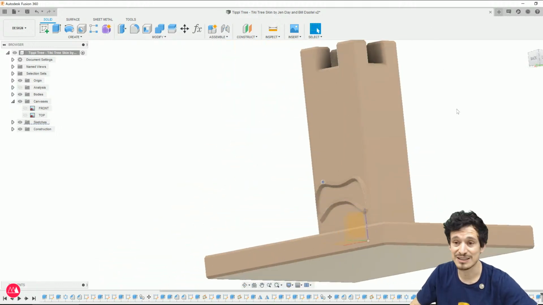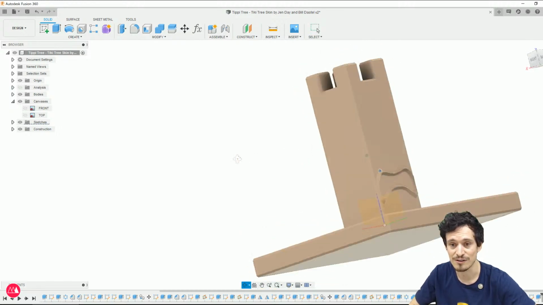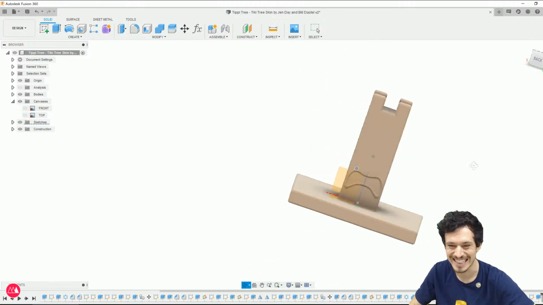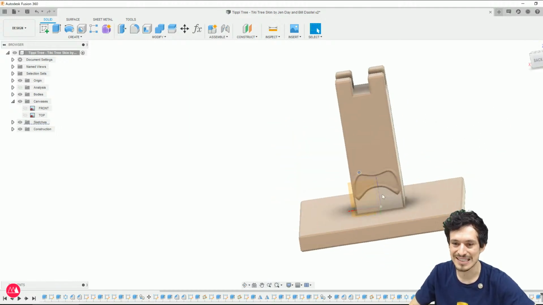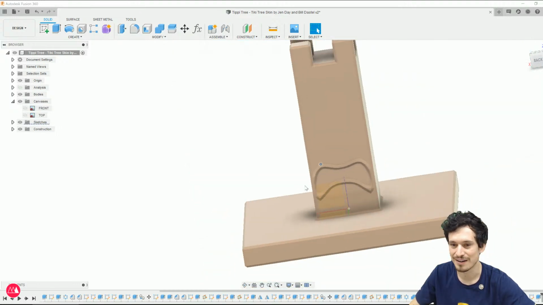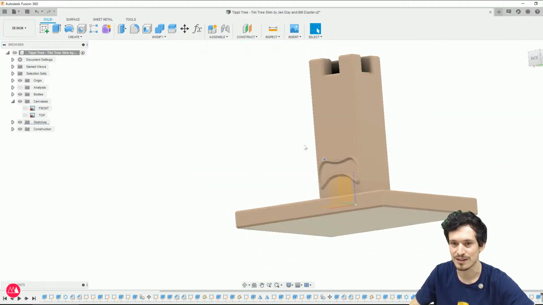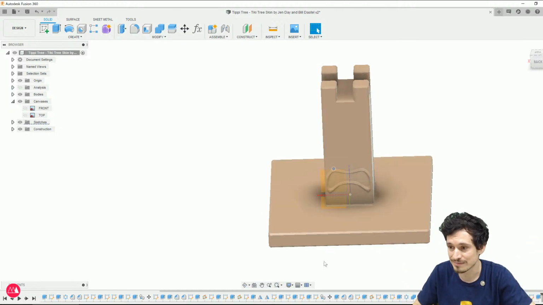Another thing I'll have to decide is what goes on with the sides here. Do I just repeat the tiki face all around, or do I give it ears? I don't think tikis have ears. I'll probably keep it pretty simple on the sides, or repeat the pattern all around. You guys think it would look weird if the face was on all four sides? That is how the original Tippi Tree was done.